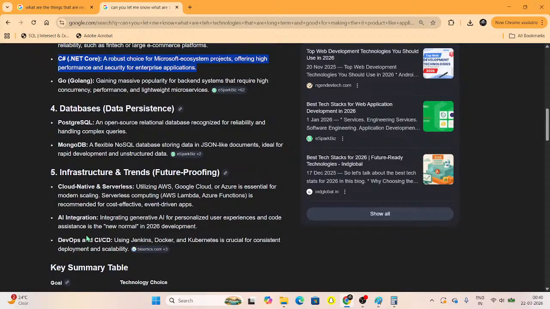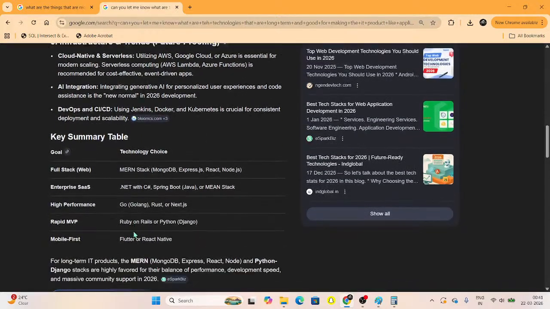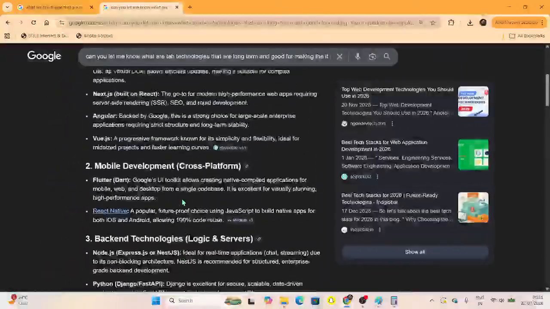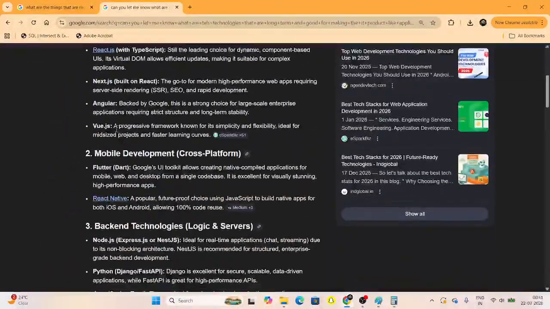I am not sure how we are going to use the database, but SSMS is the first priority that we are going to take. And full stack application, .NET, Spring Boot, and new languages.